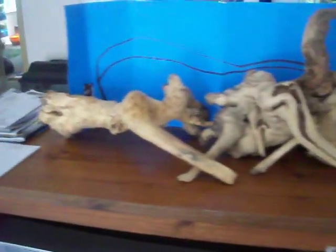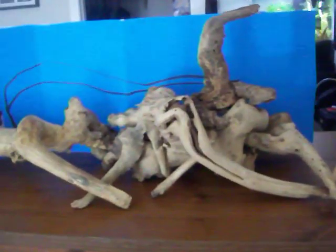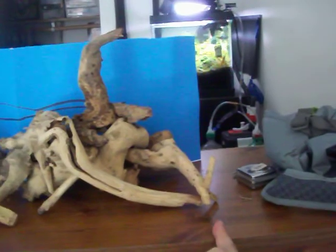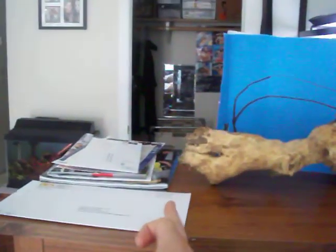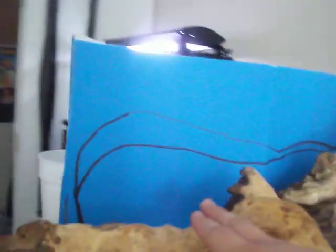This is one of the scapes I'm thinking about doing. My tank has enough room for about 28 inches inside of it, which would be about right here to about right here. So perfect. So I stacked the substrate up in the back here, so it will be level.